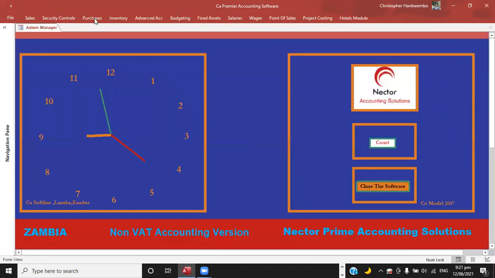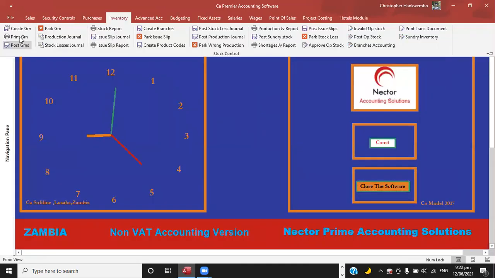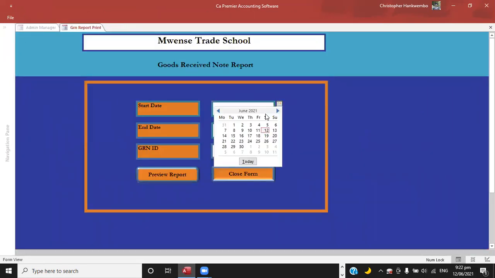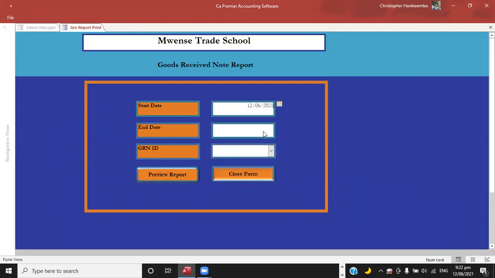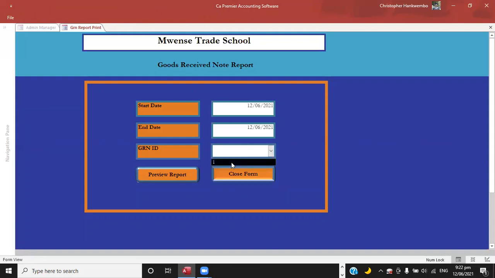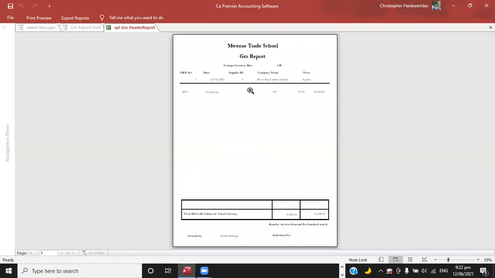So now from there, you can print your GRN here. Always print the GRN and attach it to the order, okay? So that you have some complete entries, reports there, okay? Then preview here, right? So your GRN would have been created. So there it is, your GRN report.